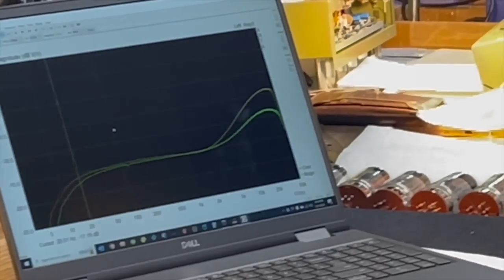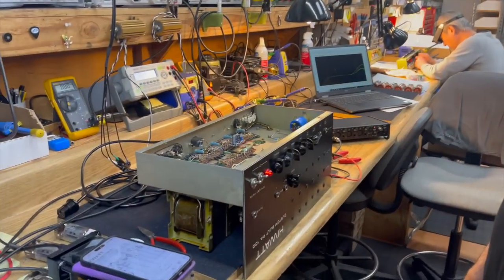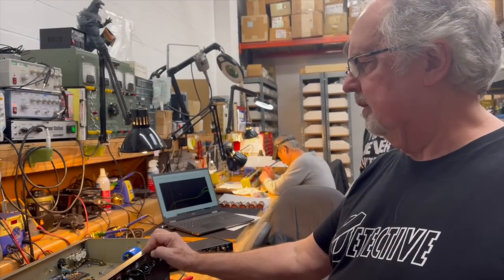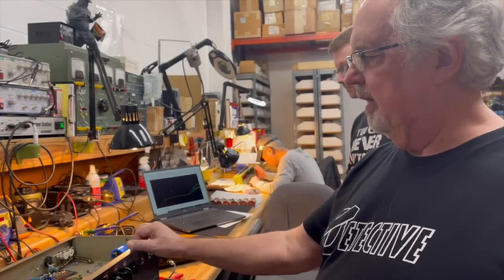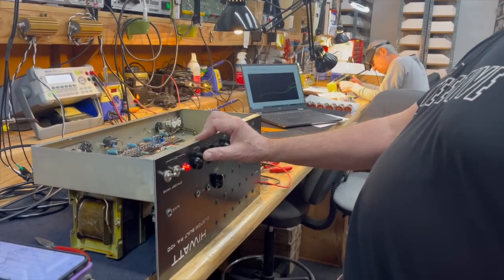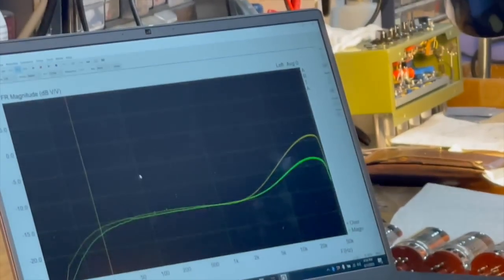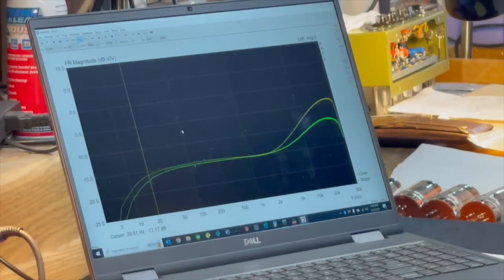Now, just for those playing along at home who haven't watched the other videos, Dave's amp is an amplifier that you modded to mid-70s DR103 specs. That's correct. And which is your favorite Hiwatt circuit. That's correct. And I have the presence control on 12 o'clock like we did on the other test. And you can see way out on the high frequencies, it's a lot less aggressive on the top end, past 10 kilohertz, which is pretty much what I expected.